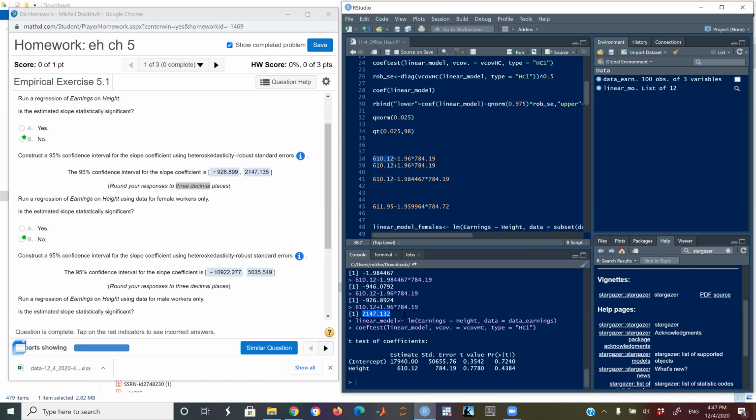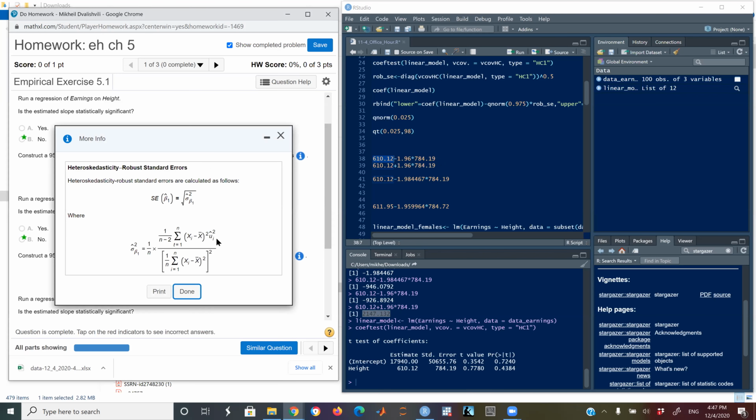That's fine, but they want you guys to do things in just one particular way, which is like they want you to use this expression to find this estimated standard deviation for beta 1 hat.